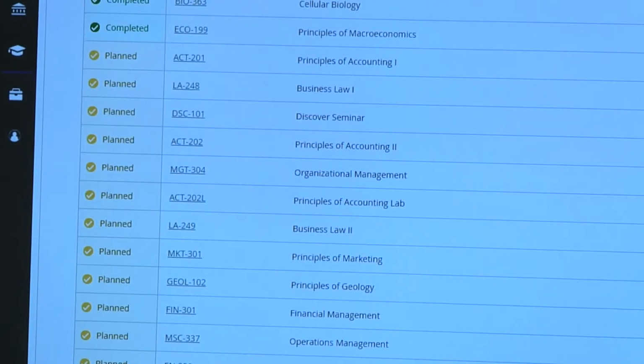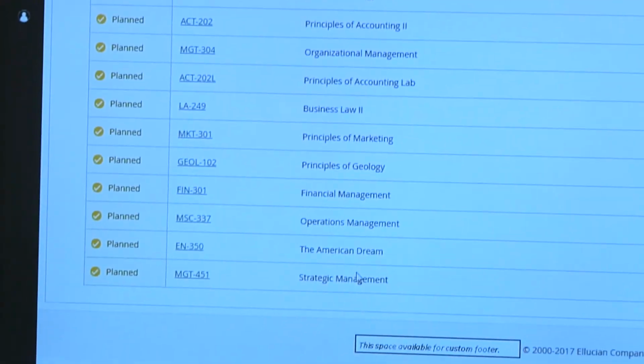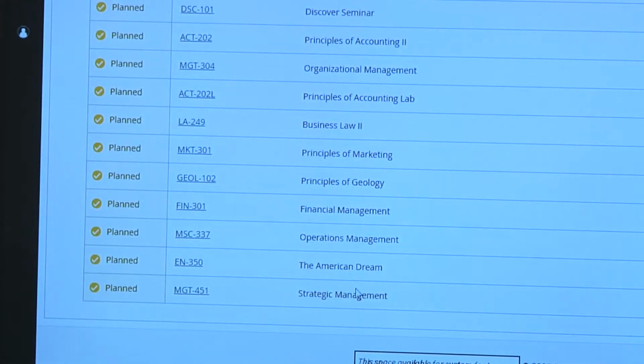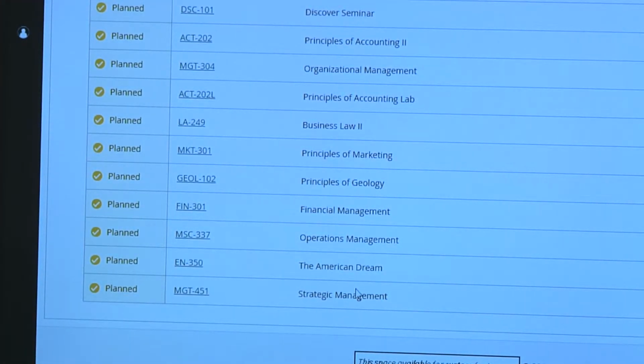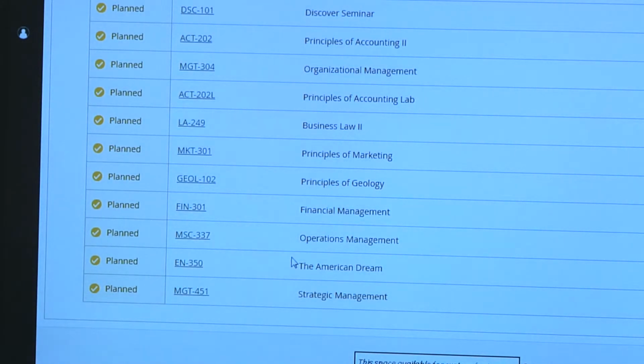If they scroll all the way to the bottom, they can then see all of these courses that they've previously planned would no longer count for the new major if they were to switch. So again, that's another feature that, especially if they plan out, they can then compare what courses would count in both programs and which courses I would still need to take in addition to what I've already taken.